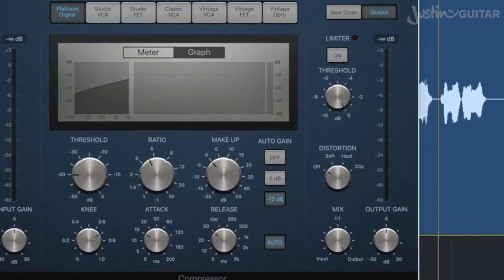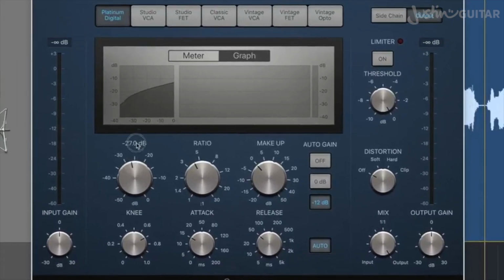It's telling the compressor how much to reduce that signal by. We're going to set it around 4. So I think 4.1 is as close as you can get in Logic. The makeup is how much extra gain you're going to give this signal. So compression, by nature, makes things quieter than they are. It reduces volume. It doesn't bring volume up. So we have this knob to increase the output of the compressor.